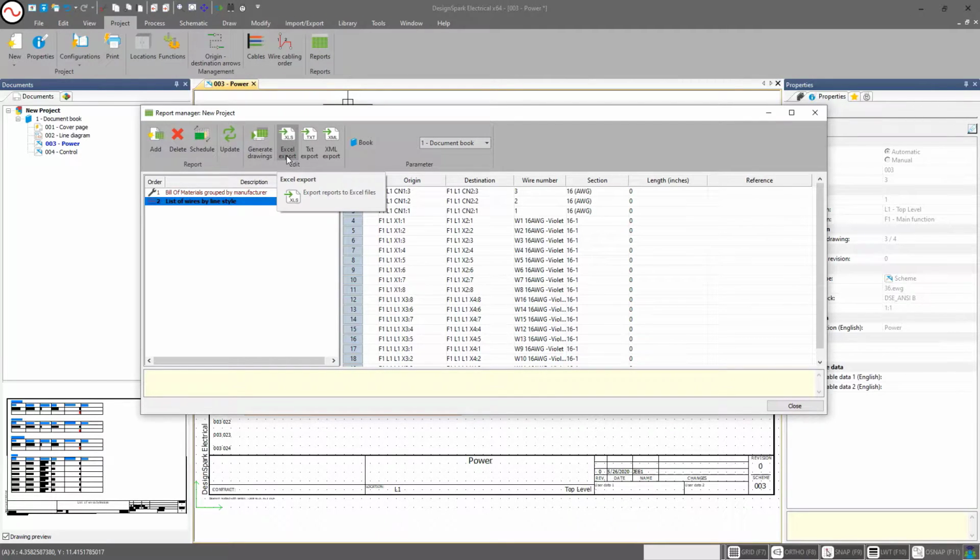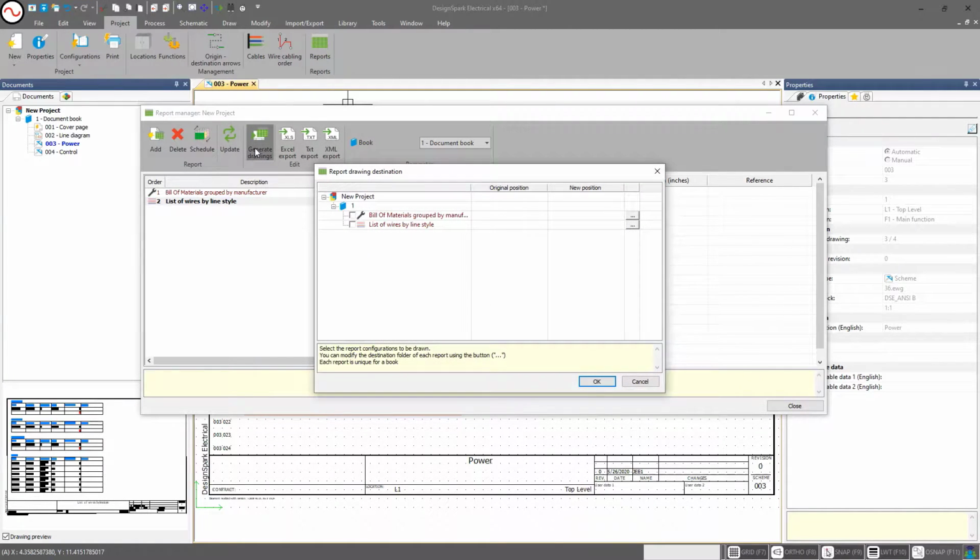Or, if you don't want to add it directly to the project, you can export these directly to Excel, to a text file, or to an XML. These are great for when you need to connect to other software packages, or maybe to something like a label printer, where you can read those directly in. But for this particular project, we're going to go ahead and generate our drawings.